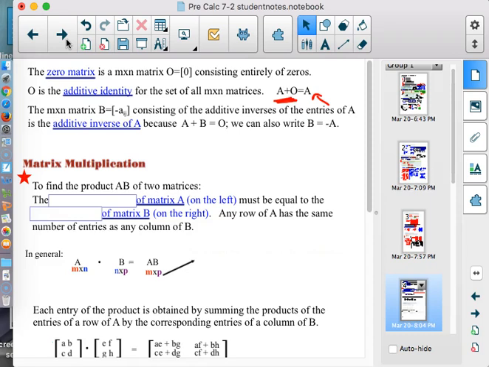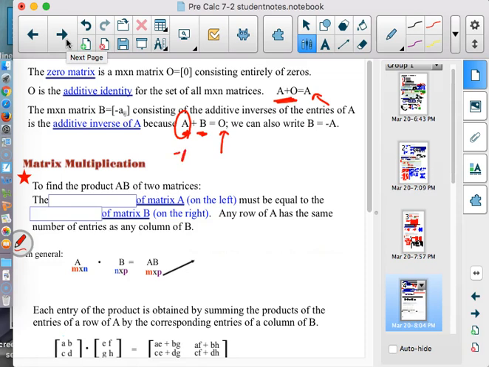So the additive inverse means what would this matrix be so that when we add it to A, we would get 0. And of course we realized, well, what we would do is we would take all of these entries and slap a negative in front of them. So really, we'd have negative A, ith row, jth column for each one of those.